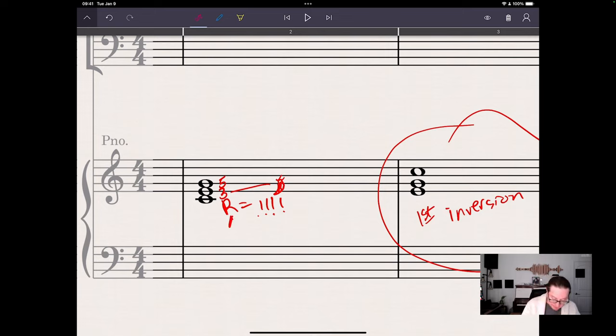So you always want to double the root. Never double the third unless you're like quadrupling the root, right? You always want to have more roots than thirds. If I have two C's and an E, everything sounds great. If I have two E's and a C, it sounds kind of weird. It doesn't sound right. And then the fifth is like a filler. The fifth is what makes the chord sound complete, right? So the chord can exist and you can imply the same tonality without the fifth, but it sounds more full. So, right? That sounds like C major, but it sounds a lot more full and thick with the fifth in there, right? Same thing, yeah.